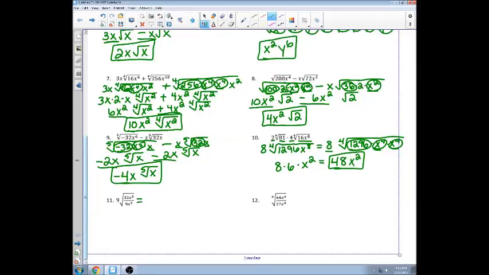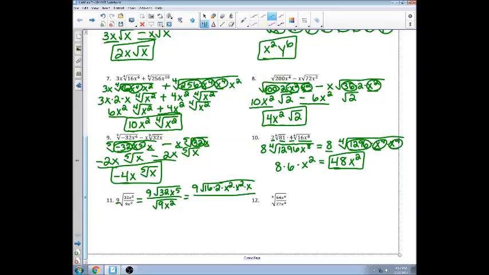Now, what you'll remember, hopefully, about a fraction underneath a radical is that I'm going to split it up. I'm going to bring my 9 into the numerator. I'm going to make my numerator into a radical by itself. Then I'm going to make the denominator into a radical by itself. All right. I'm just going to simplify my numerator real quick. So 9 times 32 is not a perfect square, but it can be broken into 16 times 2. X to the fifth needs to be broken into x squared, that's 2, 4, with 1 x left over.